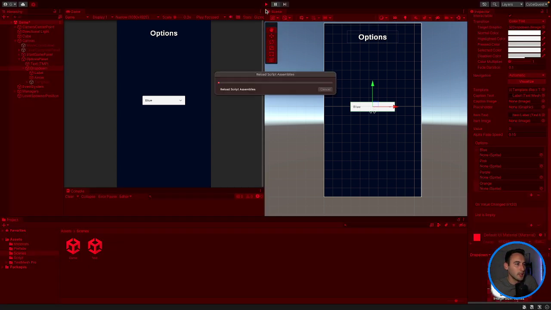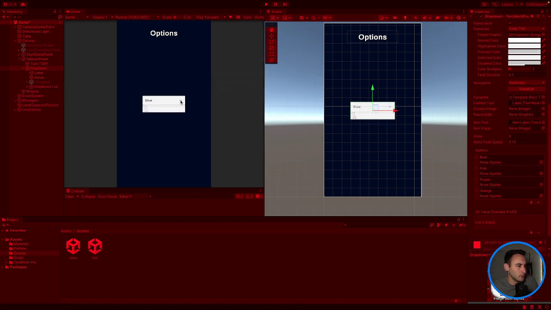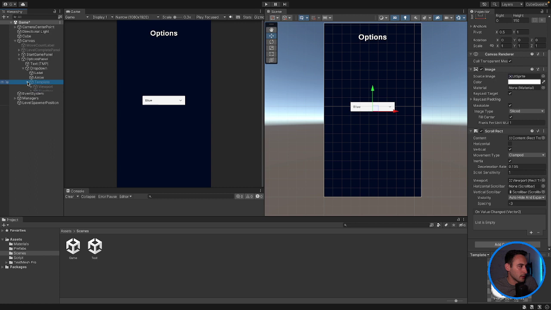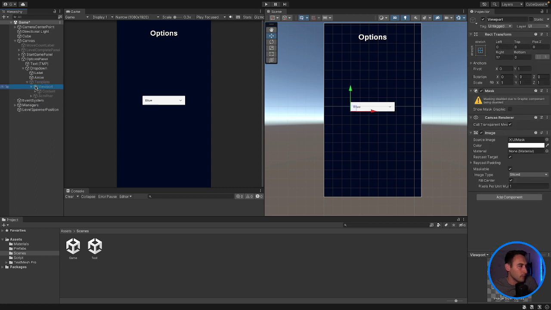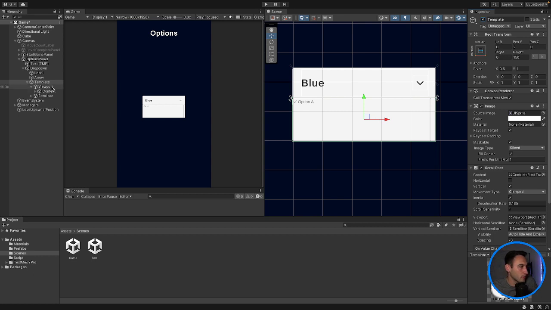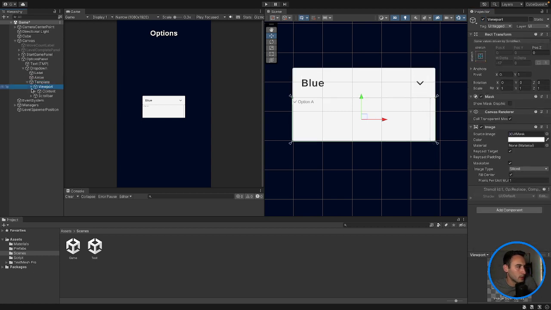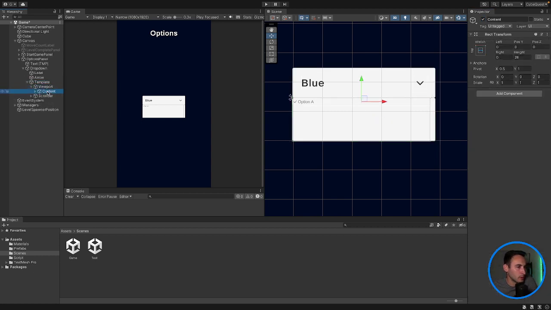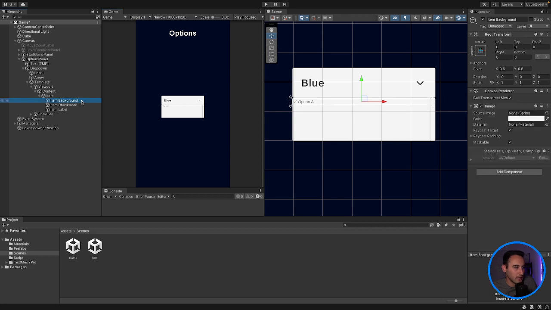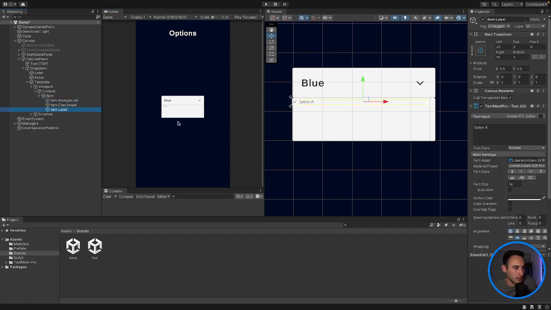So when we press play, we should be able to, okay, so we need to make all of those bigger. So let's go and do that. Template. First of all, let's go and enable this so we can actually see what it looks like. So which one is it? Viewpoint, content, item. There's so many different things. Item background, item checkmark, item label. So item label needs to be changed to about 30.